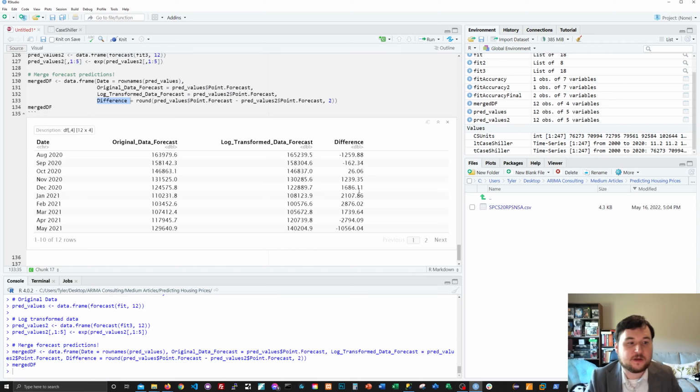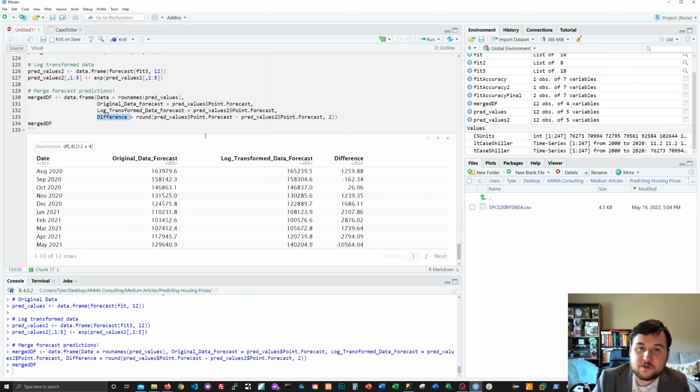So that's also a function of the ARIMA model, that a few months in advance you can be a little more accurate than you can a year in advance, which kind of makes sense with housing data. You never know what's going to happen. But as far as creating an ARIMA model, getting it to fit, finding an easy fit, transforming your data, finding out what the differences are, whether you should log transform or not, is it normal? All those things we went through.